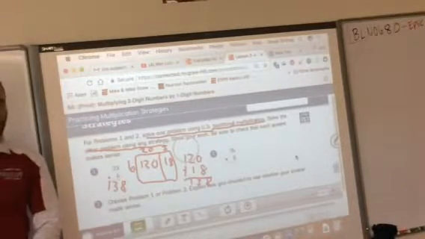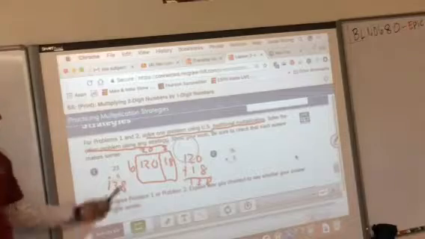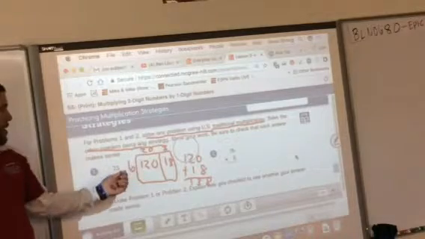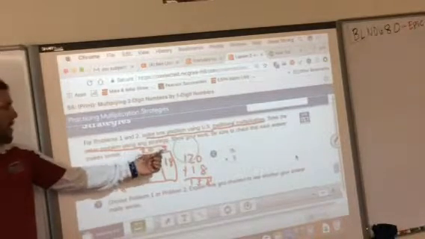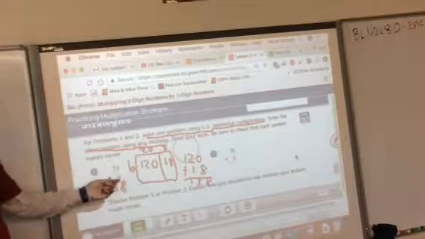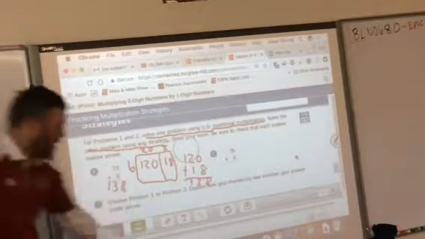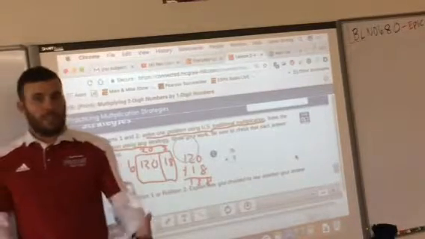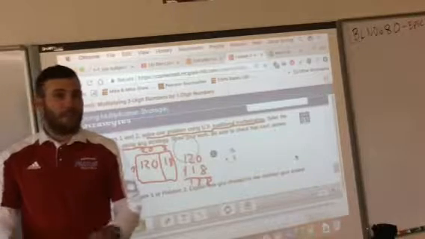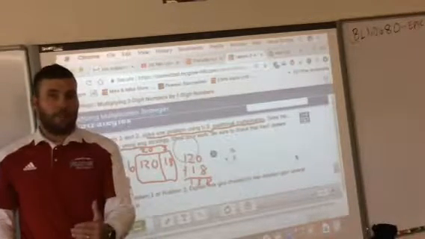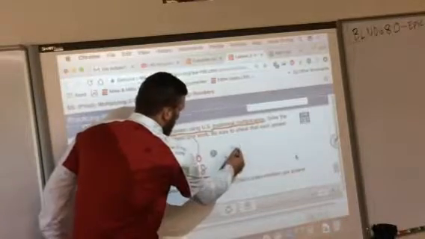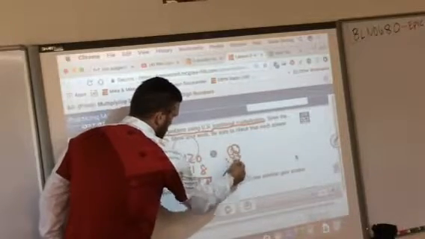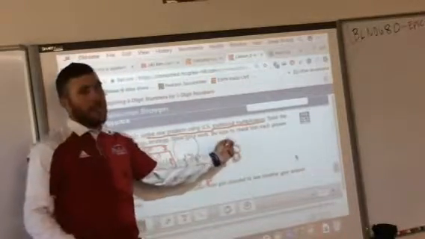So I just solved that using the partial products way, where I drew my rectangle and split my 23, my big number, into the tens digit, which is 20, and my ones digit, which is 3, and multiplied it by whatever number it is, which in this case is 6. Okay, now you're going to solve number 2 using the US traditional way. If you need to, go to my Seesaw and look at the picture I took of the step-by-step. It has different numbers in it, but you can at least look at the steps. You want to take your ones digit by your ones digit, and then you want to take your tens digit by your ones digit. Okay, and don't forget to carry over.